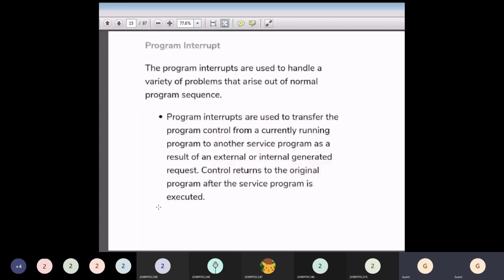Then the code segment and IP address will be moved to the stack. Once the interrupt is given, the ISR subroutine address is found and the control is transferred to the subprogram. After executing the subprogram, the last instruction will be the interrupt return instruction. After seeing that, the control comes back to the main program and it starts executing from the next line where it left. So from the main program, the control is transferred to the subroutine or service program.